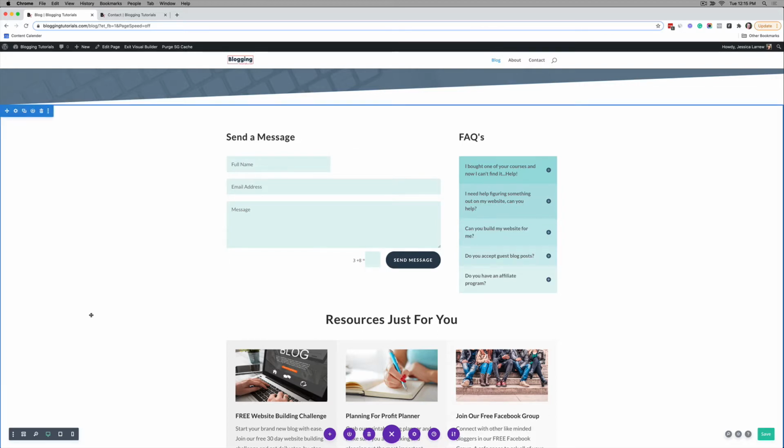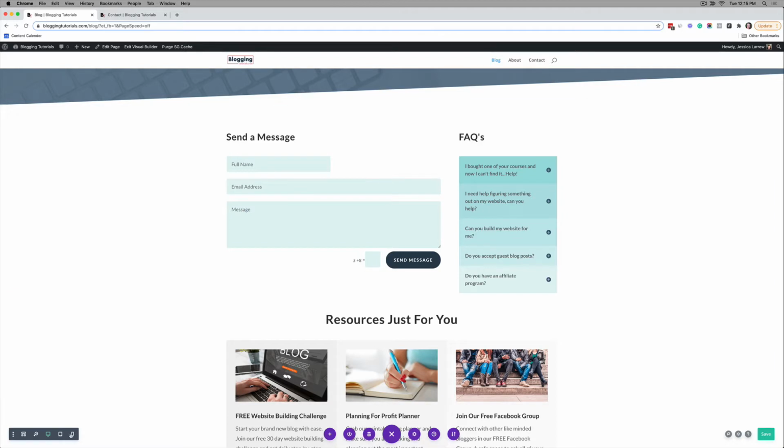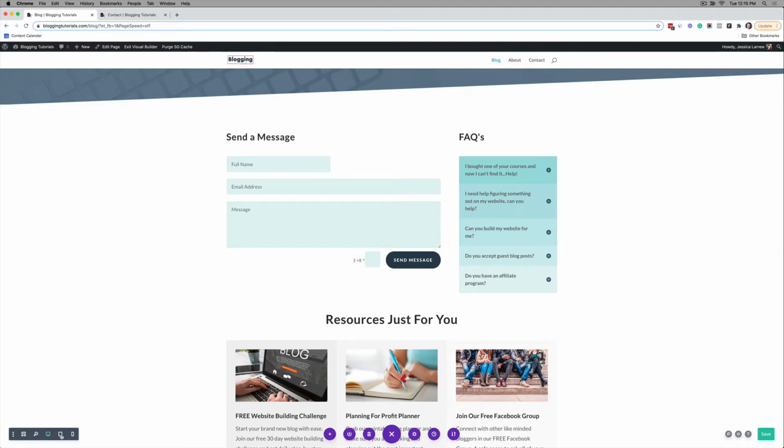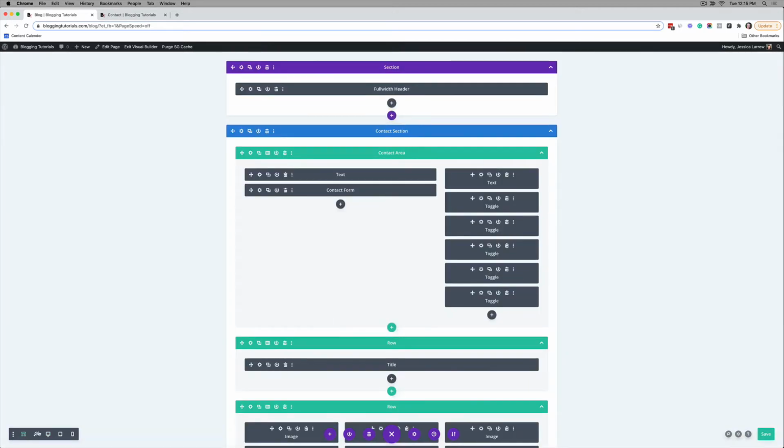And that's really helpful when you have a lot of stuff going on the page. So if you hover over your page, the left side, you'll see on the bottom left, we have these options. These are the view options while we're working in the builder. So what it's on right now is the full screen. If we click on the one that looks like the large box with the two small boxes underneath, that's called the wireframe view. So I'm going to click on that and show you what it looks like.